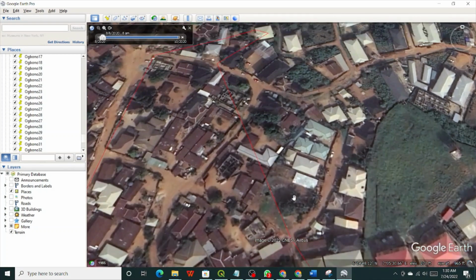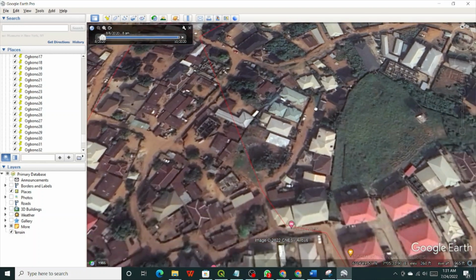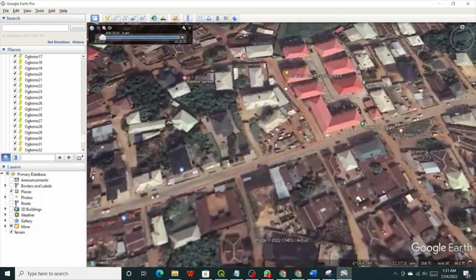So this is the way I went. Started from here, walked down this way. There was a path I followed here, walked down here, and then here, here, and then I came to the road.